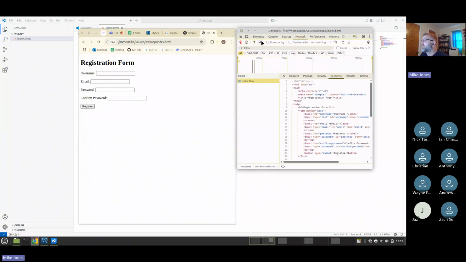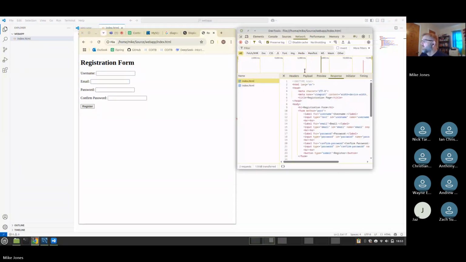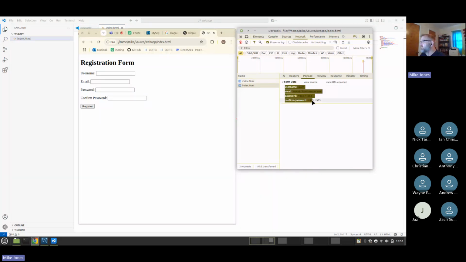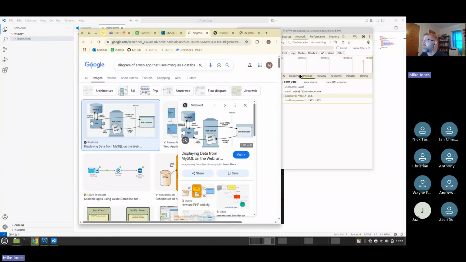Well, I didn't preserve it. Gosh, all right, try again. Okay. Let's see here. So it did a post, right? With HTML, you do a get, it pulls the form, you do a post, and it just sends the data back to wherever. And you can actually see what's being sent back, to whatever. And generally speaking, the whatever part of that is a web server, right?